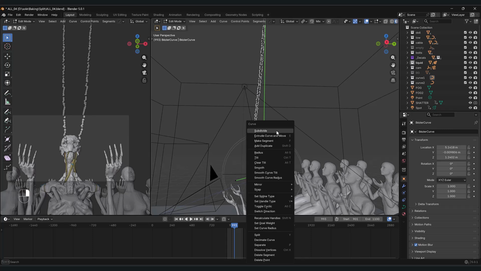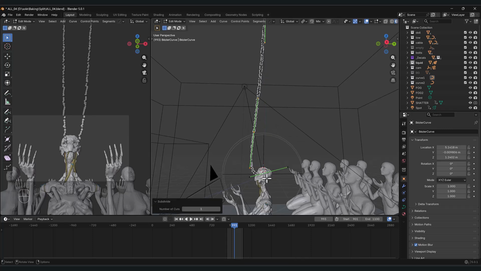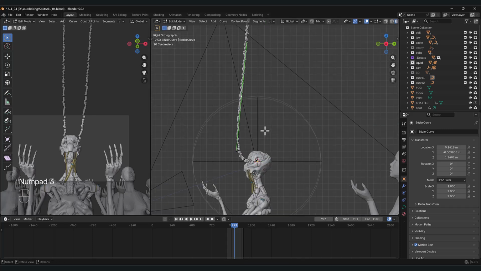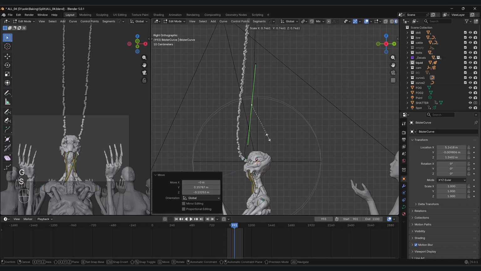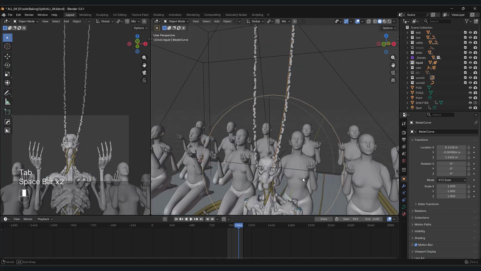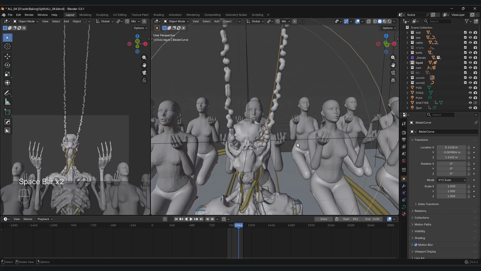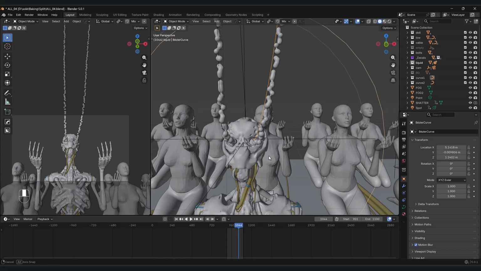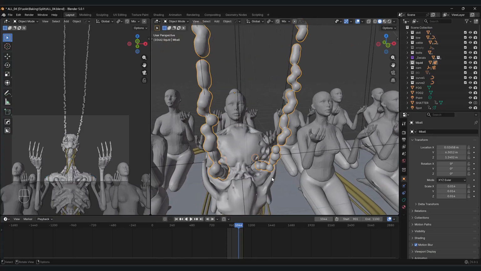I could also add another subdivision, see if that will do better with the control. Okay. So yeah, a little better. But let me just fix the flow a bit before I adjust the curve more.